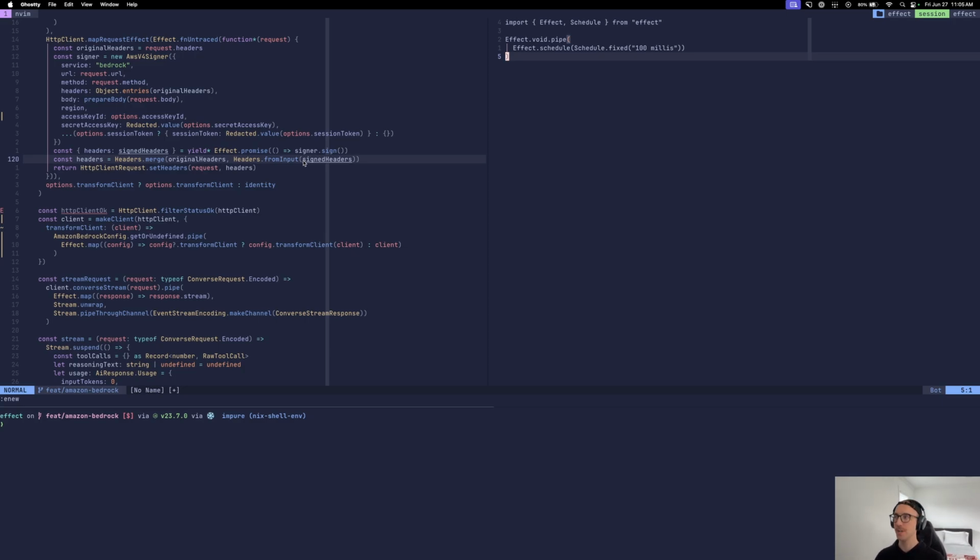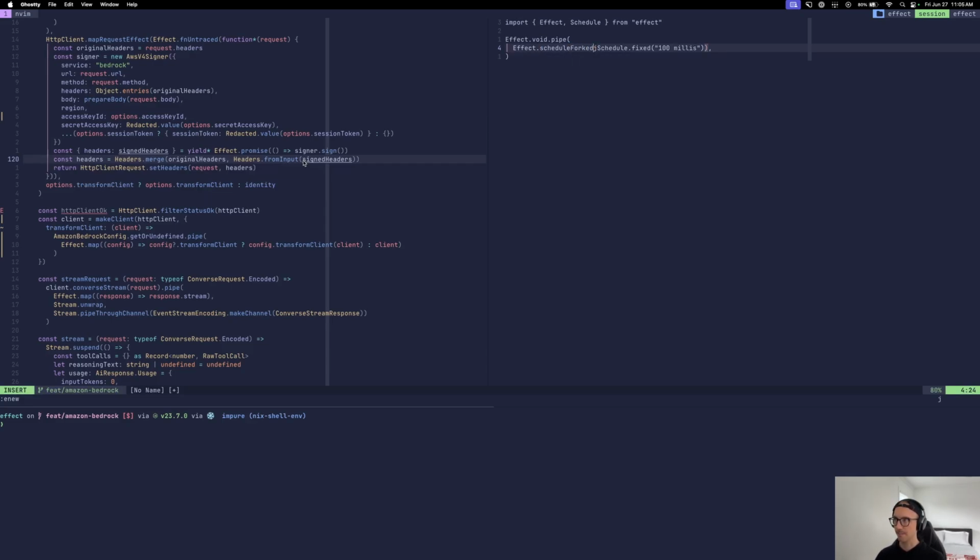block. If you want to fork this into a fiber and execute it in the background, you can do it explicitly with effect.fork, or effect.forkScoped, or whatever. But because it's such a common situation to schedule something into the background, we also have a schedule forked method.